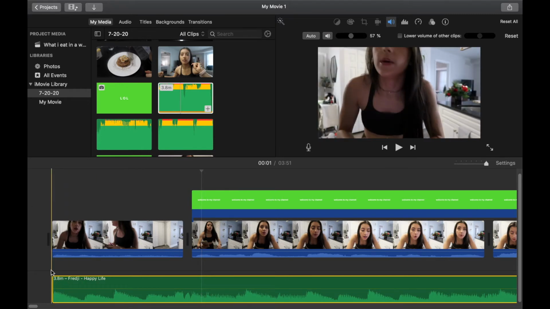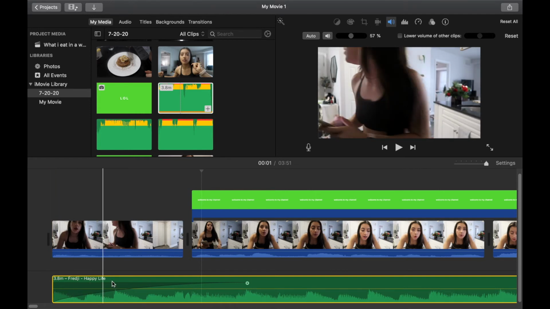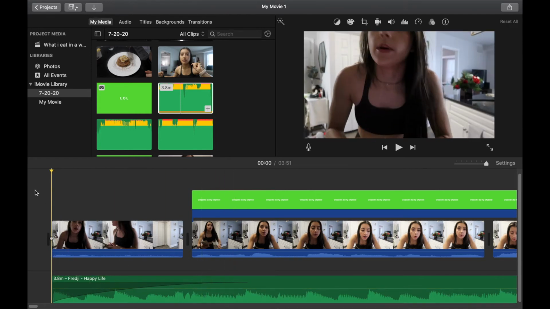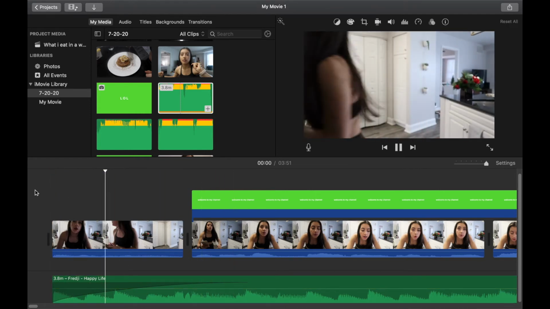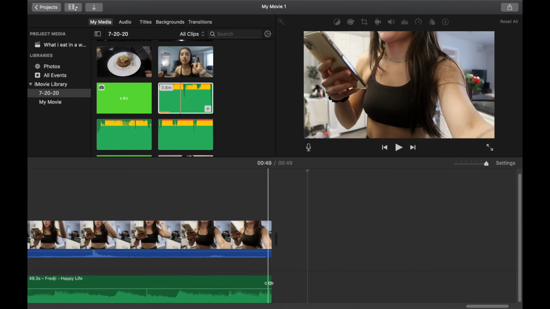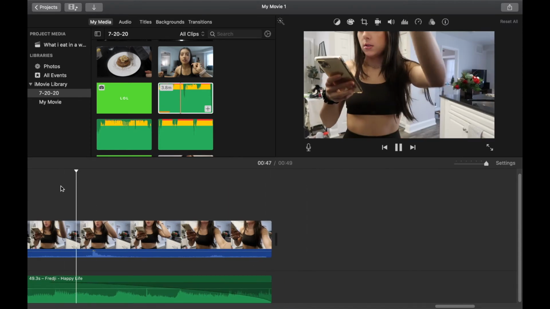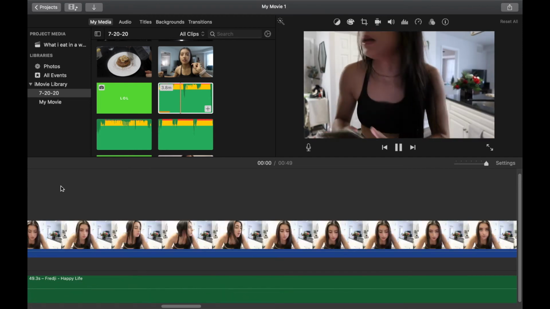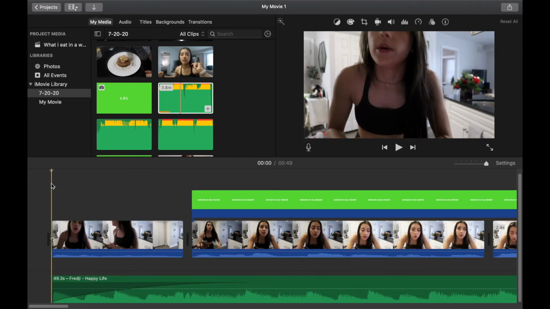Another thing you can do with music is use these sliders to fade it in and out. So let me play it and you'll see what it sounds like right now. So it kind of starts abruptly. So say I wanted to have it fade in a little bit more, you're going to select this little slider right here and I'm gonna drag it in and you can see that it's starting a fade. So now you can see the difference with what it sounds like. So it starts a little bit more softly and kind of just flows better within the video. Same thing you can do with the end of the song as well. You can have it fade out. It just kind of helps the video flow a little bit better, and I usually do the fade in and out a lot.